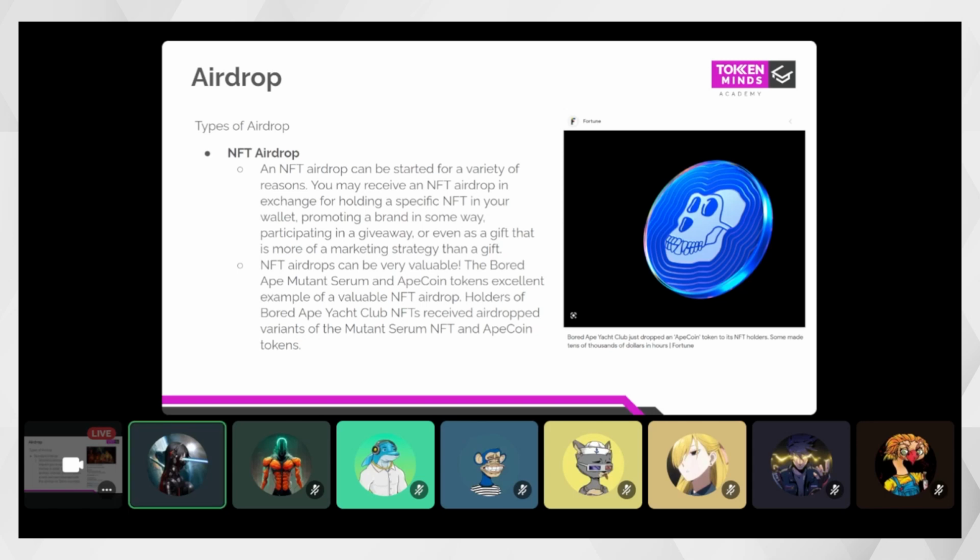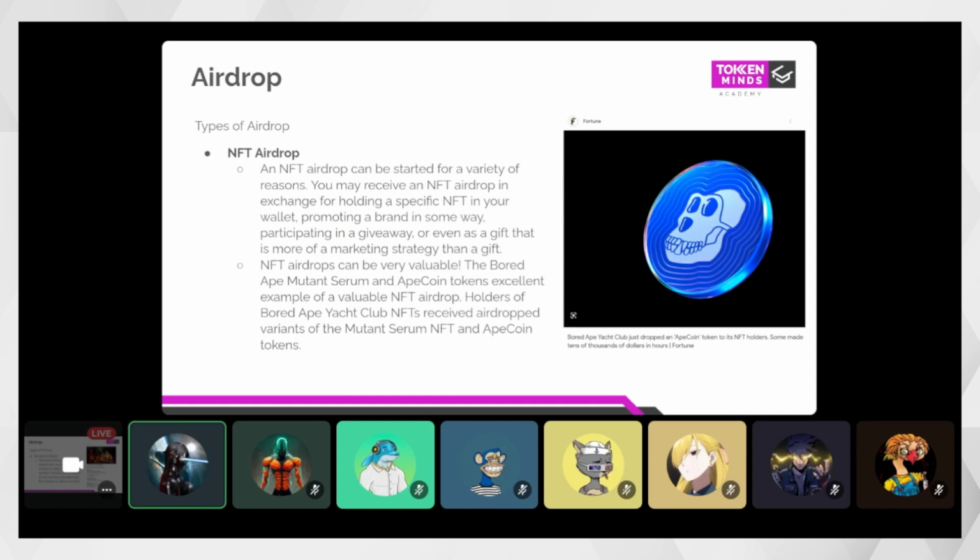One good example is for those who are actual holders of the Bored Ape Yacht Club NFT, right? The NFT airdrops that they received actually became valuable and high priced tokens or NFTs also. For example, holders of the Bored Ape Yacht Club received the Bored Ape Mutant Serum NFT.